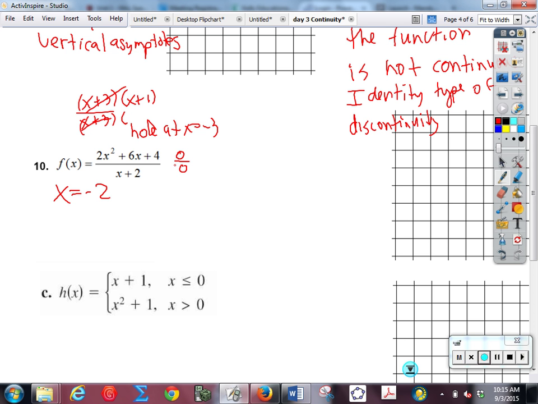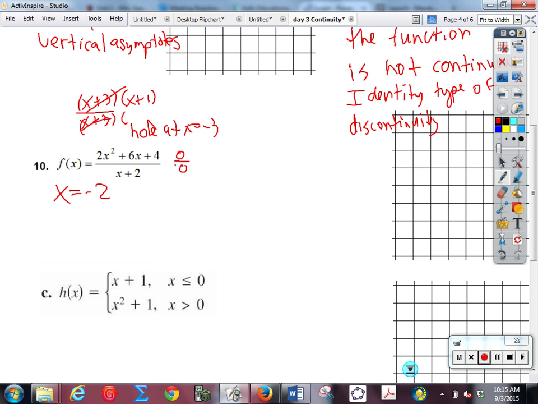In fact, it kind of has to be a hole because there's only one thing on the bottom. So you can almost just tell from that by plugging it in, you know it's a factor of the top, a factor of the bottom. There's got to be that factor up there. This is the only thing left on the bottom. It's got to be a hole.